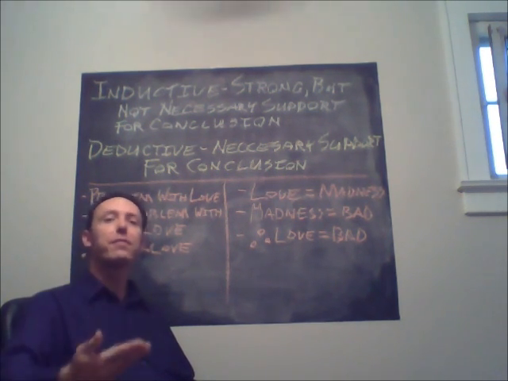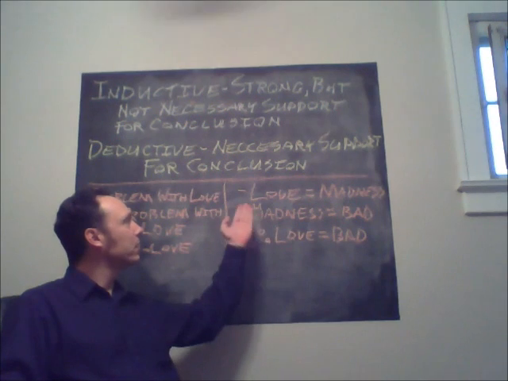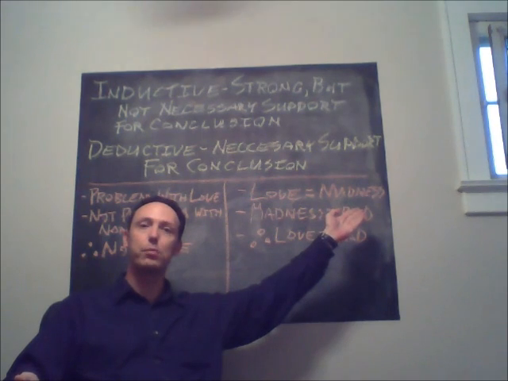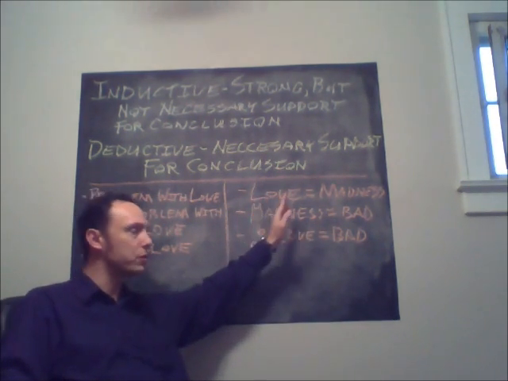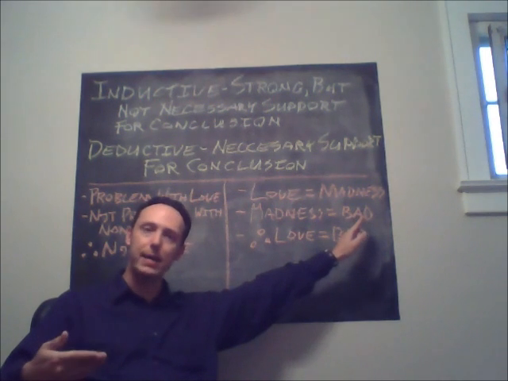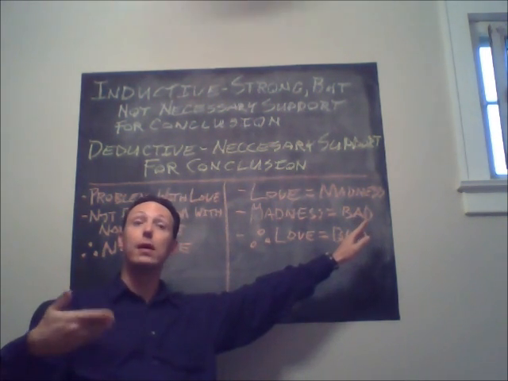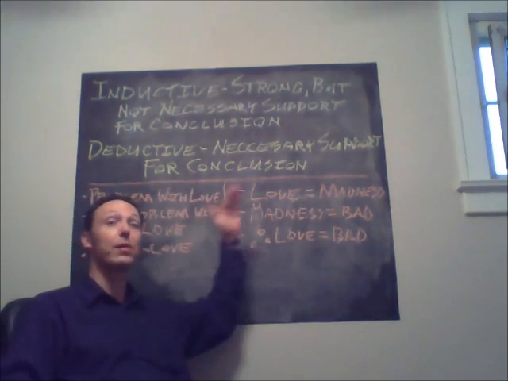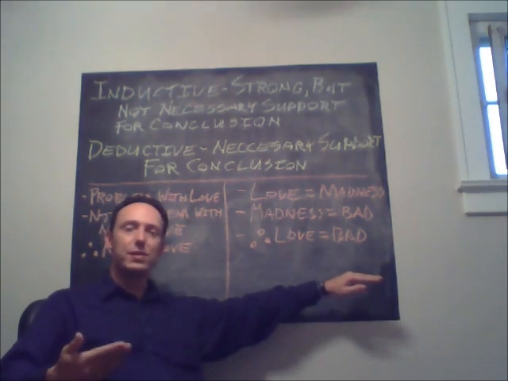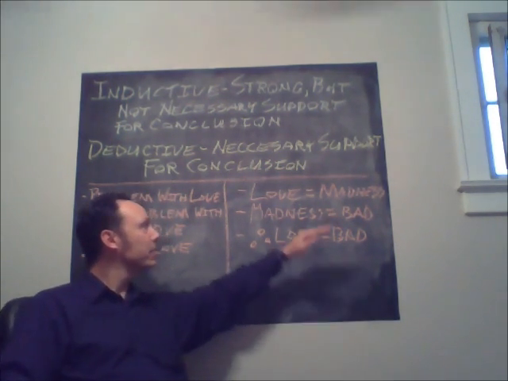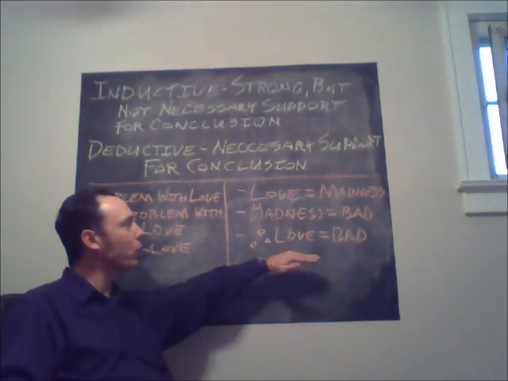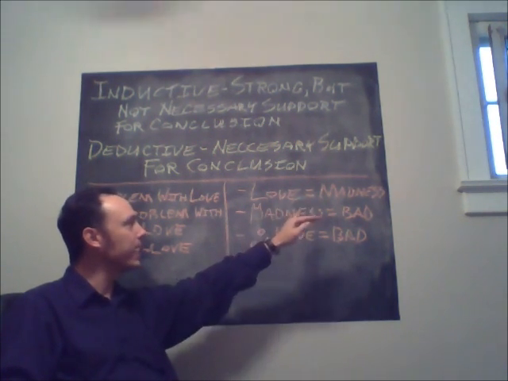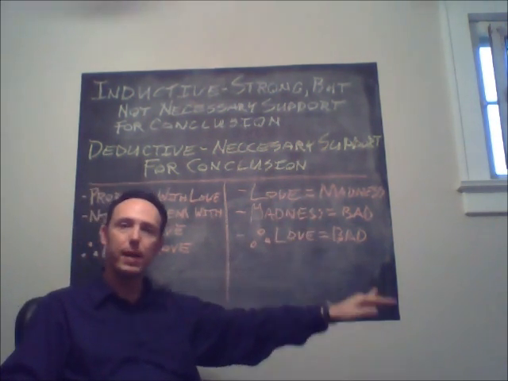Now, from that definition, basically, love, or eros, is a form of madness, or the translation I prefer is hubris. Madness, or hubris, is bad. It's bad when these things overcome our better impulses. It leads us to do all of those things that Lysias was talking about, and all of those things that Socrates demonstrates is necessarily the case. Therefore, there can be one and only conclusion, that love is bad. Love is madness, madness is bad, therefore love is bad.